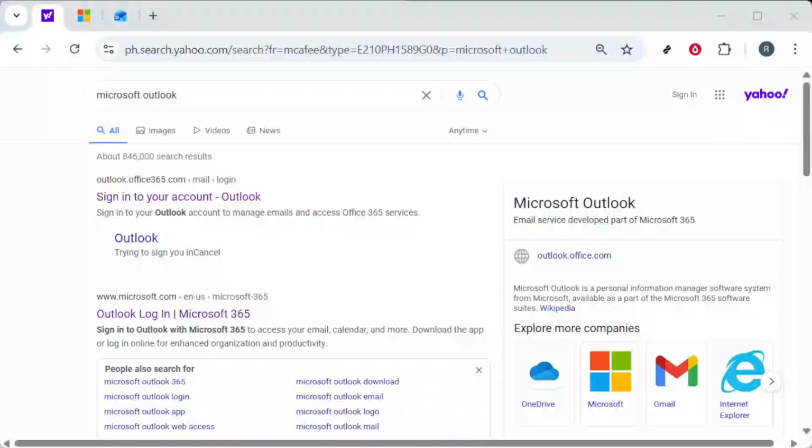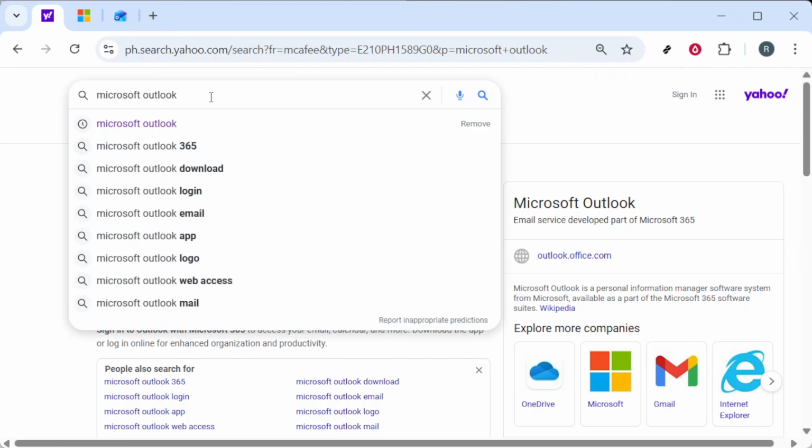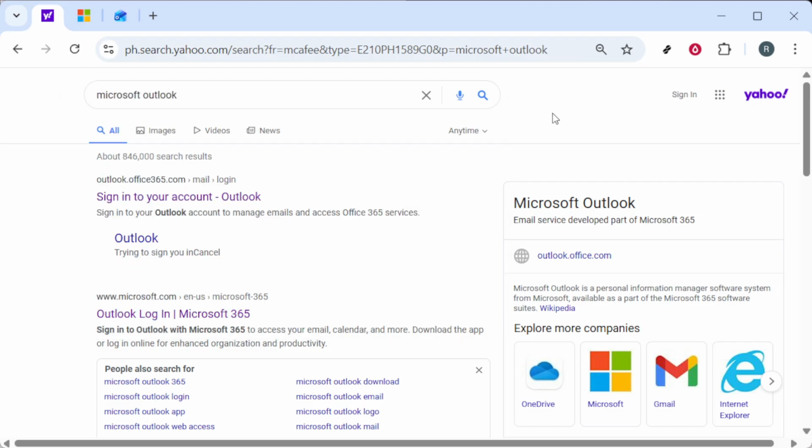In today's video, I'm going to teach you how to reset Microsoft Outlook to default settings. Fast. 2025 Guide. If your Outlook layout looks messy, columns are out of place, or the reading pane isn't where you want it, a quick reset can bring everything back to the clean default view.